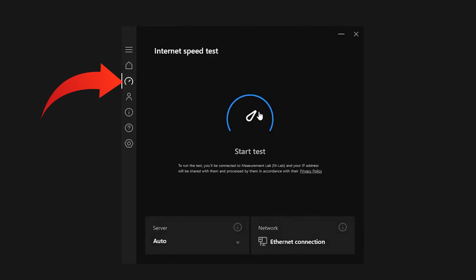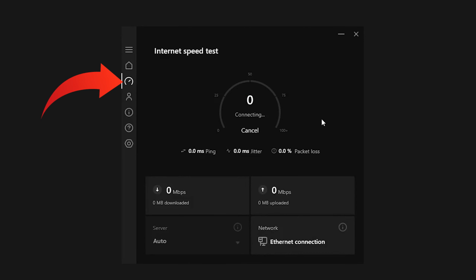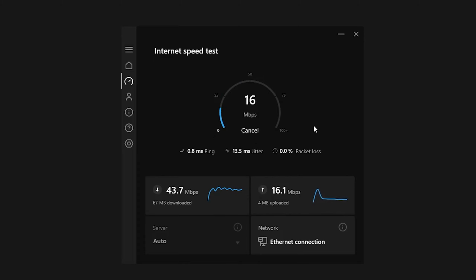Let's also perform speed test and let's see how good this VPN is. So obviously we will see drop in latency. But in terms of speed, I would say 40 Mbps is decent enough.